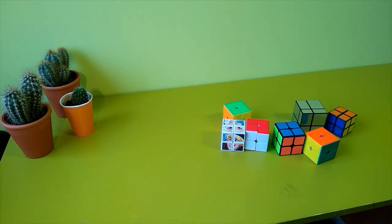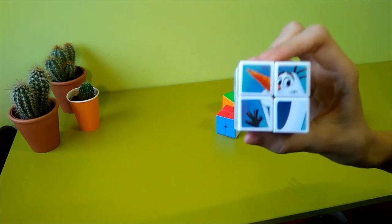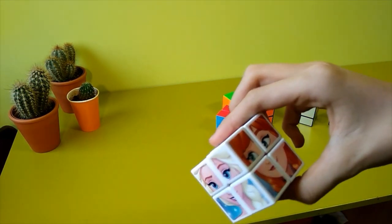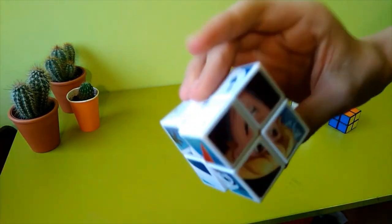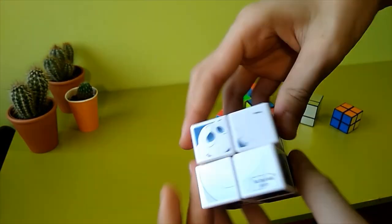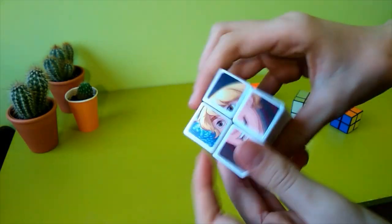Okay, it's time for my 3x3s. I mean 2x2s, what am I saying? This one, sorry, this one I obviously bought for my sister. And it surprisingly turns pretty well. I mean, it turns very well, not gonna lie. Anyway, it just has stickers on, I mean, pictures.